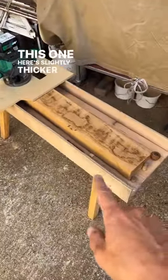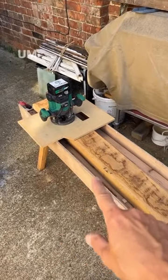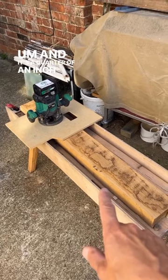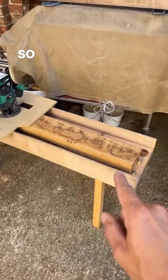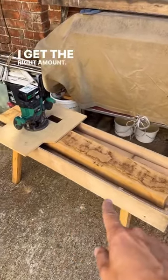This one here is slightly thicker, but it's actually got a bit of a bend in it, and there's about an eighth of an inch deflection, and it's a quarter of an inch thicker than I need it, so fingers crossed I get the right amount.